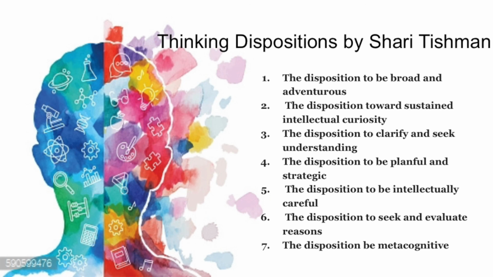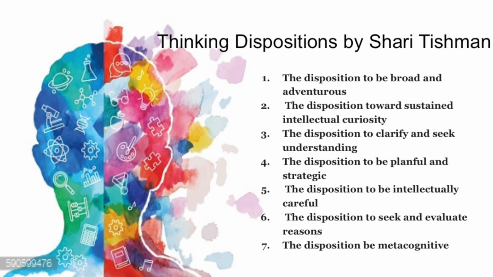Tishman argues that there are 7 different thinking dispositions. Among them, there is the thinking disposition to be metacognitive, which is related to the tendency to be aware of and monitor the flow of our own thinking, being alert and being able to identify thinking situations and how we got to have a particular thought, and the ability to control our processes and reflect upon them continuously.